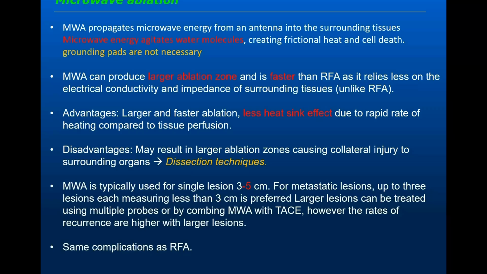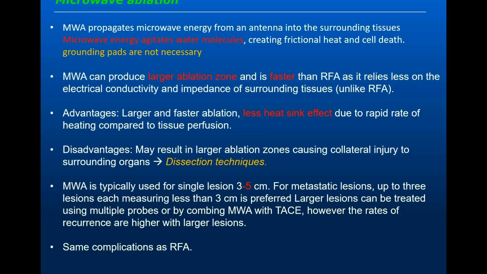That's why, as I mentioned, most of the time microwave ablation is becoming very popular in many places. Now, this comes with an expense, which means that your ablation zone is larger. So you need to be very careful because, and I will show you this in the next slide, the ablation zone for microwave ablation is very characteristic. It has what we call a teardrop appearance. It likes to grow along the needle. So you have to be very careful.